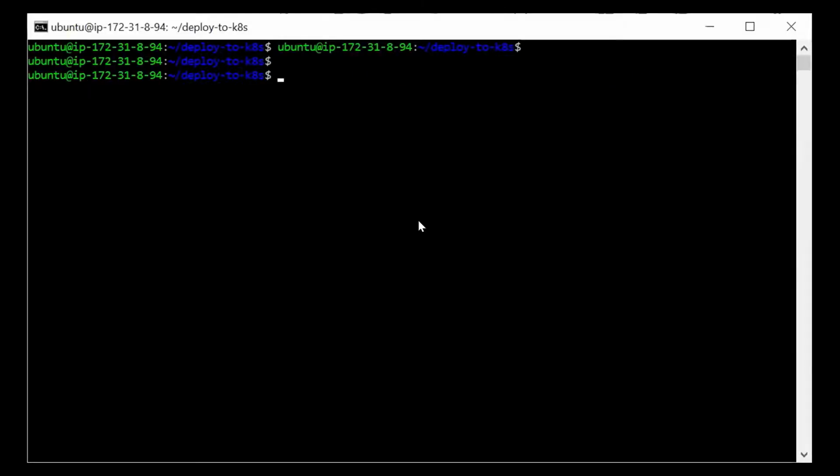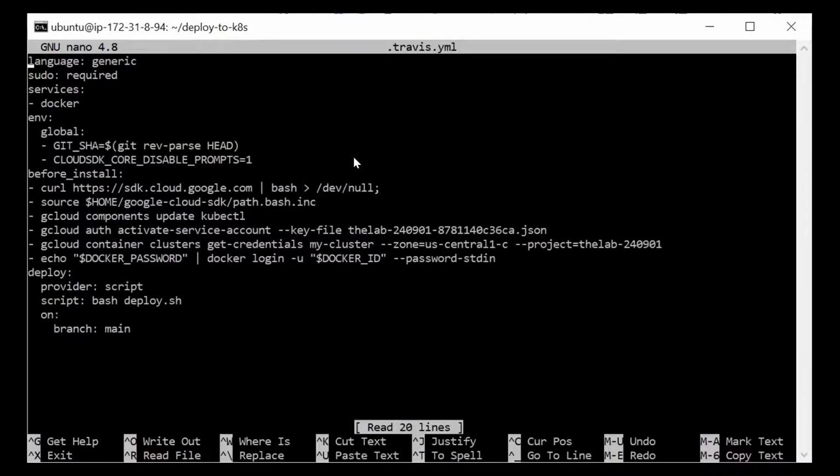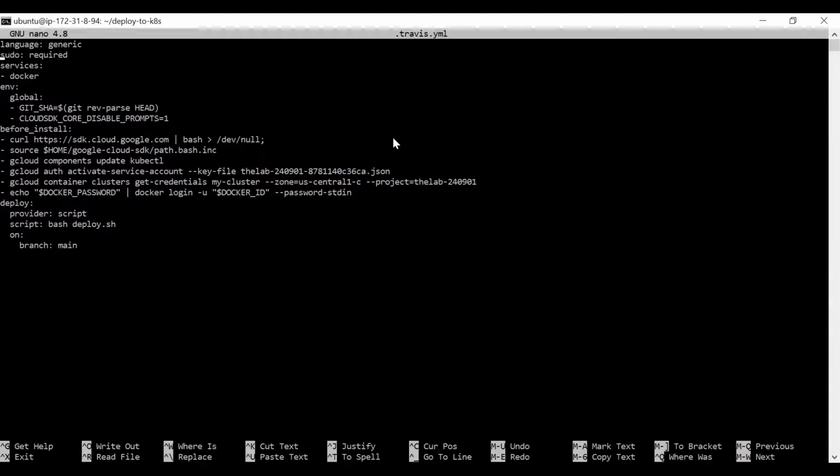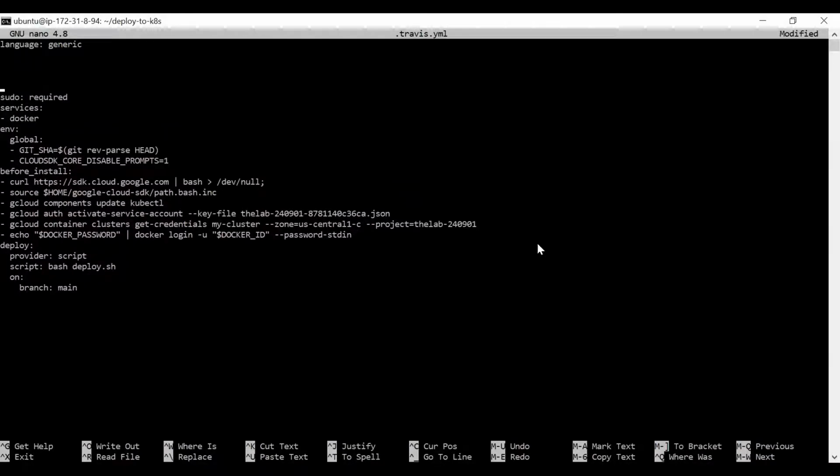So it's time to discuss the Travis file, which will be very helpful for Travis to know how to deploy, right? So I have already written the Travis file so that it will be easier for you to understand when it is already written one by one in the steps. So I'm opening that. So note that my Travis file is inside the project folder. Okay. So yes, I'm going to explain every line, so please make sure you're clear with these things.